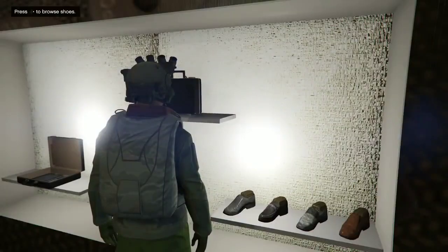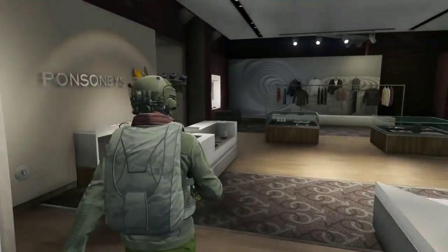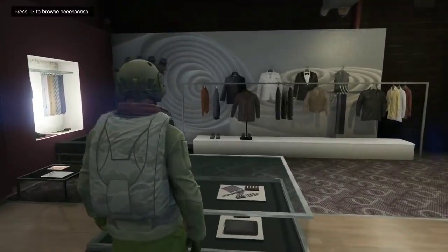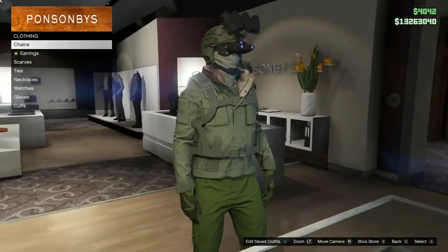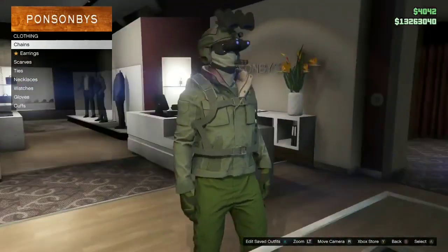After you do that, guys, you're going to head over to accessories. Now, I'll leave a link down in the description on how to put the mask, the bandana, the helmet, the night vision goggles, all of that, guys. It's a very complex look to this thing.